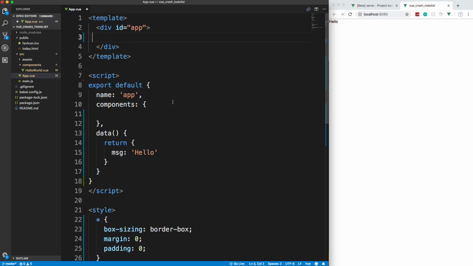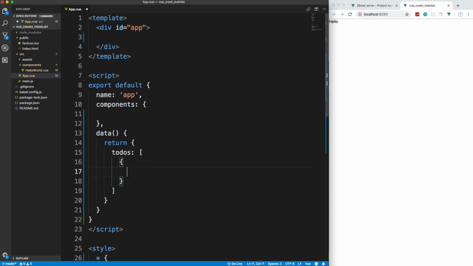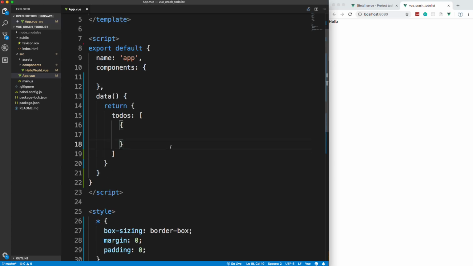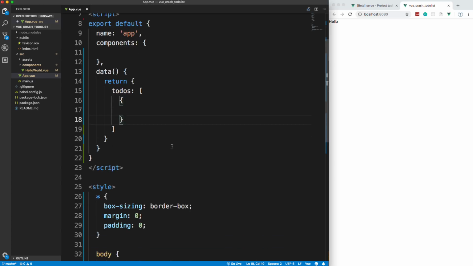I don't care about a message. That was just an example. What I am going to put here are some to-dos. Okay, so this to-dos is going to be an array of objects. And again, if you watched my React crash course, you're going to see a lot of similarities because it's the same exact application except using Vue instead of React. And I wanted to do that so that you can make a quality comparison of the two frameworks. So you can see the same exact thing done in both frameworks. I'll also be coming out with an Angular one soon as well.